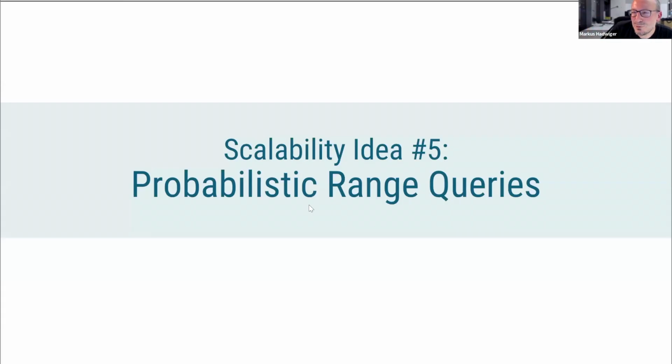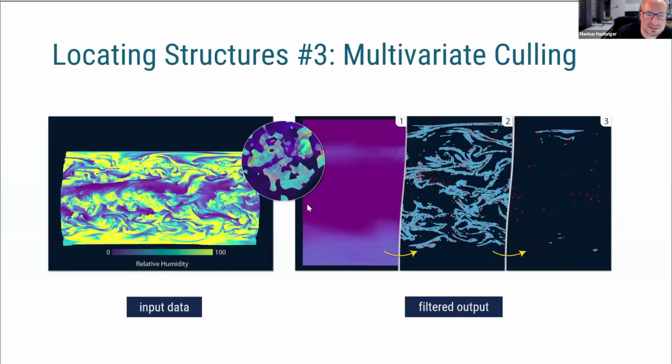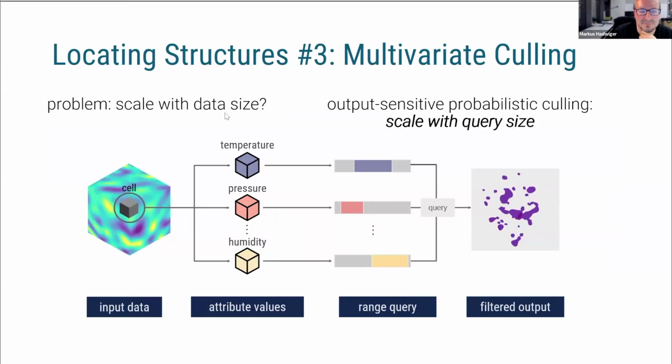It's really easy to do in brute force. You just have to look at all of the data cells or data voxels. But of course, to do that for terabytes or petabytes of data, this is again very tricky. So we did these probabilistic range queries, and this example is for meteorology data sets, to find the regions in space that contain attributes that are within the range that you're looking for in a specific query. Whatever temperature, pressure, humidity, any of these kinds of attribute channels.